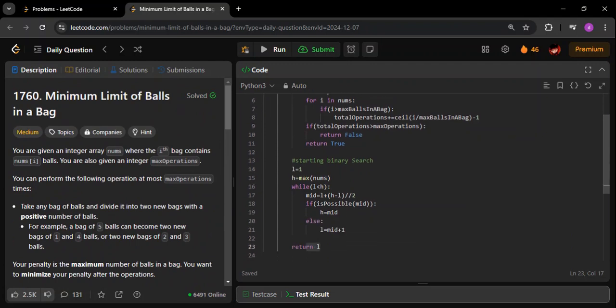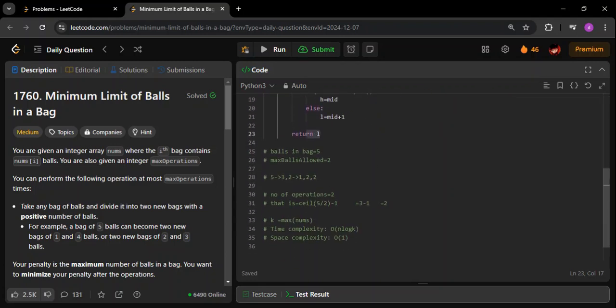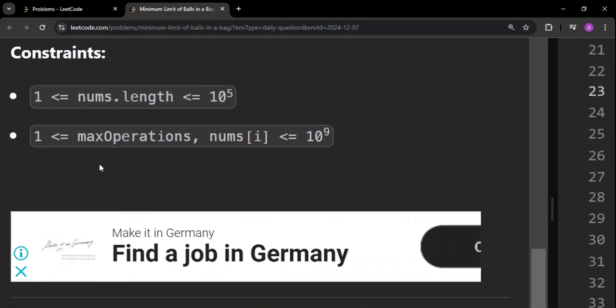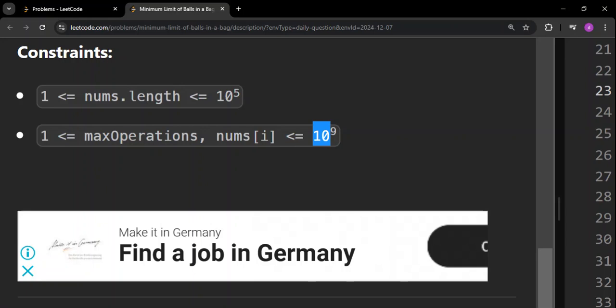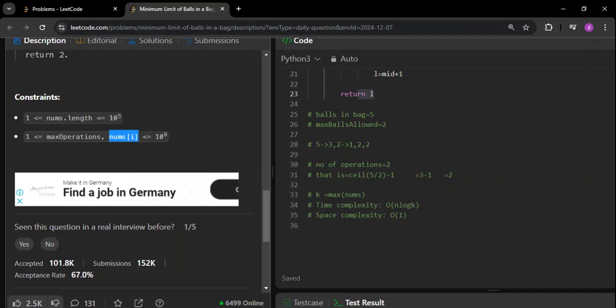And coming to the space and time complexity, the idea is going to be very simple. First of all, that's why I mentioned it at the start of the question itself. This is one of those questions where even this value will matter. Normally we take nums length, that is the length of the array given to us, and analyze the complexity. But in this question, even this will matter, because nums[i] is going to be in this range. So let us see what happens. Let us say k is equal to max of nums, that is the maximum value in the nums array.